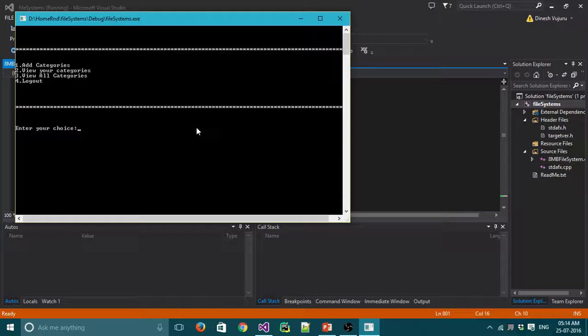The options given to each user are add category, view category, view all categories, that means his categories and all the other users' categories, and log out. Now we shall add categories. Category name is C language.